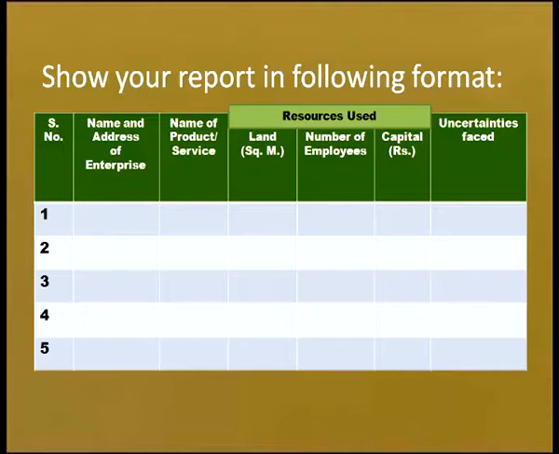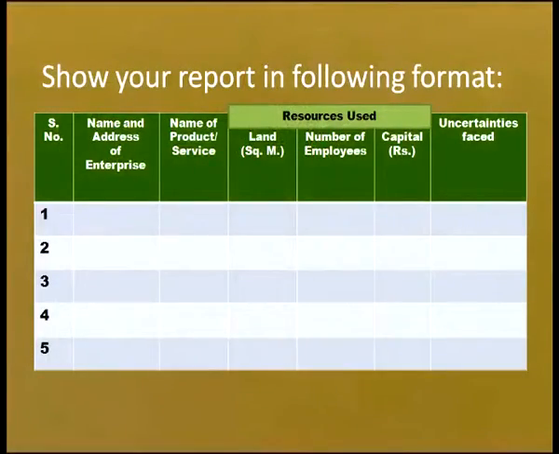What can be the uncertainties that the business has faced? You can write like this: raw material availability is less or it is not available at proper time. The quality of the raw material is not as expected by that organization. The availability of the laborers at proper time. Then the remuneration that is to be provided to the laborers. That is finding it as a difficulty for that particular organization.